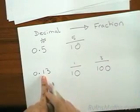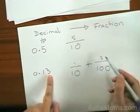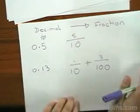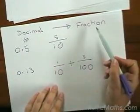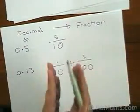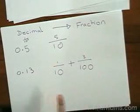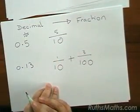So we've got the number one in the tenths and a three in the hundredths. Now we want a fraction to just be one thing, not two or more things. So we need to physically add these together.